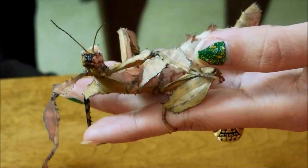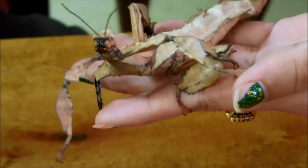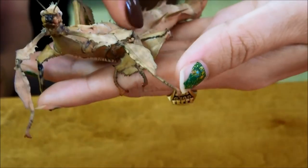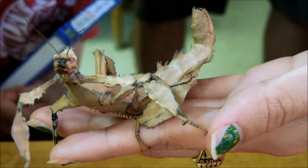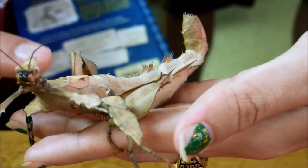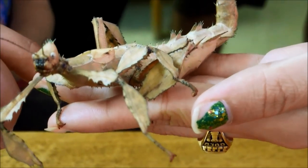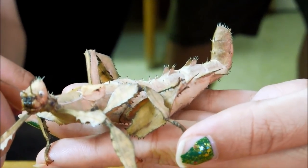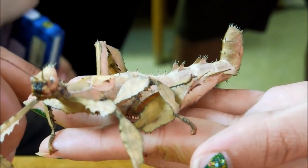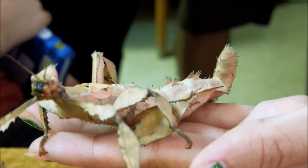They produce lots of eggs at one time, like hundreds of eggs. The females don't need a male to produce eggs, but when they produce unfertilized eggs, all of the eggs will be female. And with the male, they will be both male and female. So the male can produce eggs also? No, he has to mate with the female.